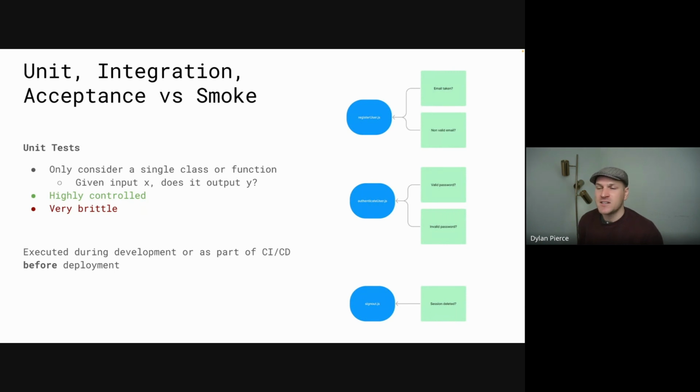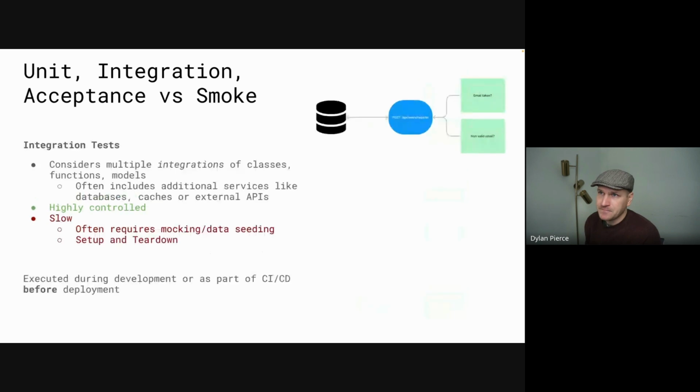The good news is it's really easy to do this depending on what type of language you're using, like Java and PHP, et cetera. I need to do like dependency injection. But when you're working with like JavaScript or Ruby or Python, mocking, or not necessarily mocking, but injecting services is pretty easy. But the downside is, as you probably know, it's very brittle and it's a pain in the butt. It's also executed during your deployments and before deployments as part of your continuous integration process, not necessarily after.